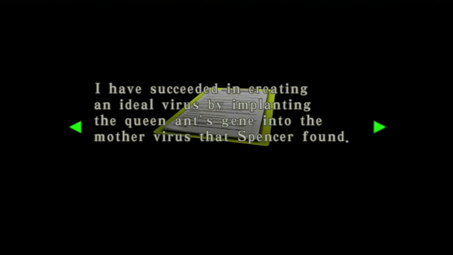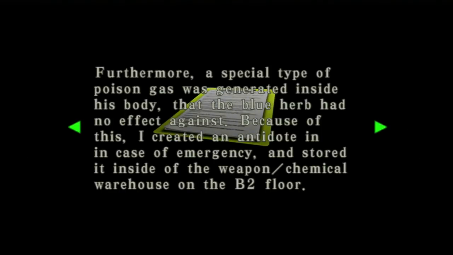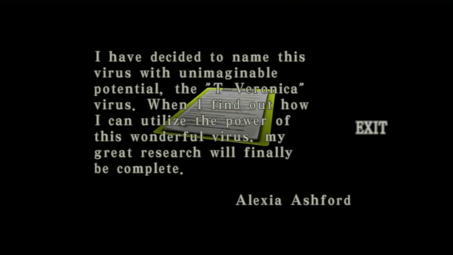I have succeeded in creating an ideal virus by implementing the queen ant gene into the mother virus that Spencer found. What? Spencer? Yeah, basically the T-virus that her and the first astronaut found, that one of the other senior astronauts found, not the first one. The father was used as a test subject, that thing we fought back at the helipad, that was Nosferatu. Yeah. So of course, because of the T-virus, and nobody learns a thing, he went and became a zombie. And he created a poison gas that the blue urban had no effect against. Because of this, there's an antidote in the emergency, and the serum's in the warehouse on the B2 floor. The virus is now known as T-Veronica, and that's Alexia's little baby.